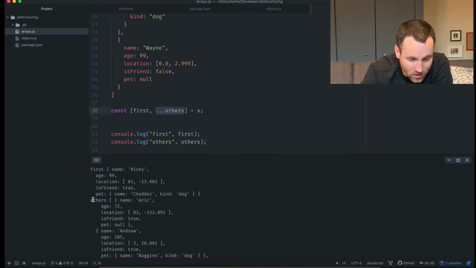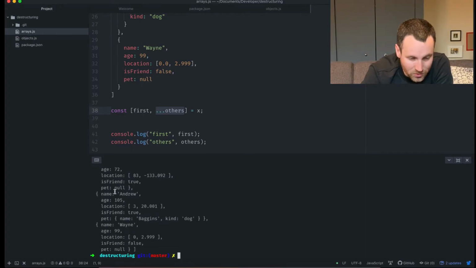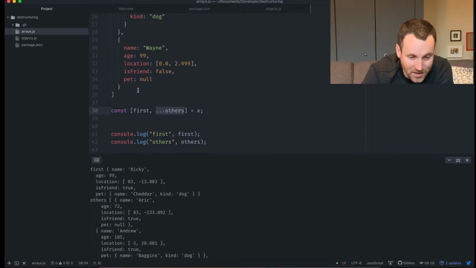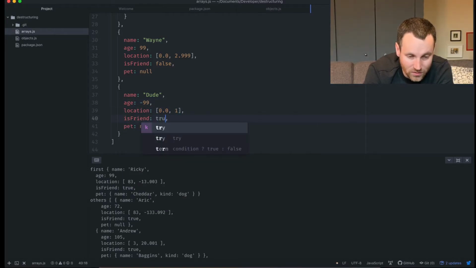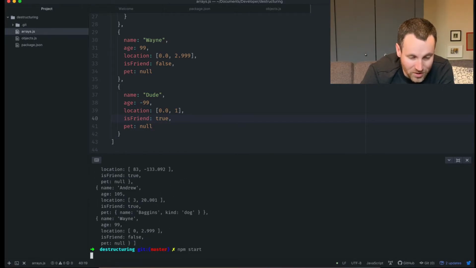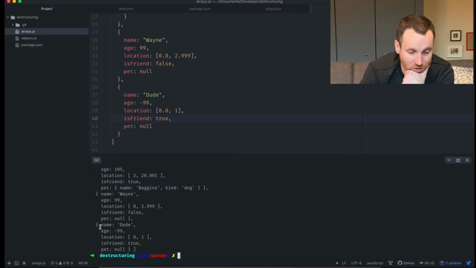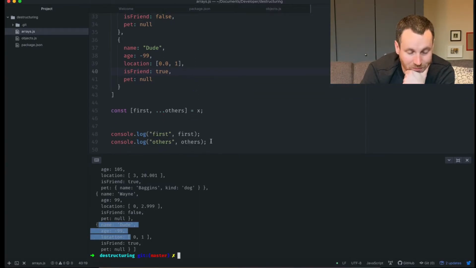So now others has Andrew, Arik, and Wayne. And if I added something else in here too, let's call it dude, the age is -99, and 0 and 1 is a friend, true, still no pet. This would actually still work. It would get dude in the others as well.